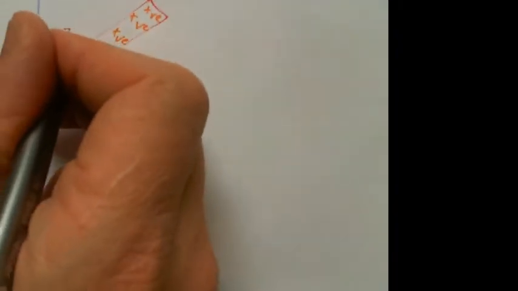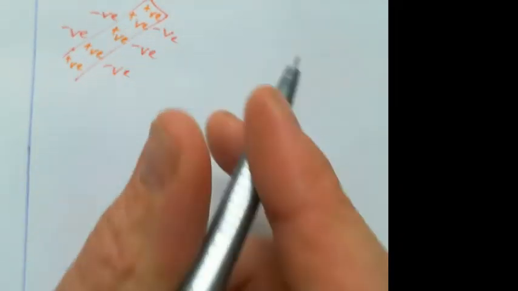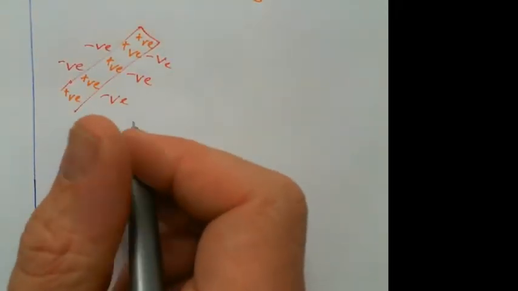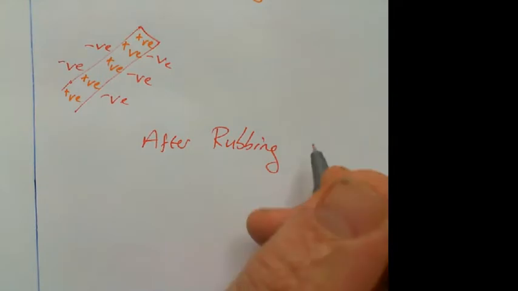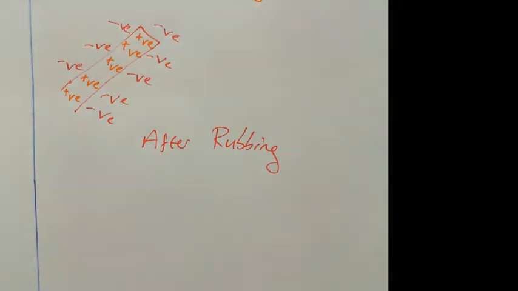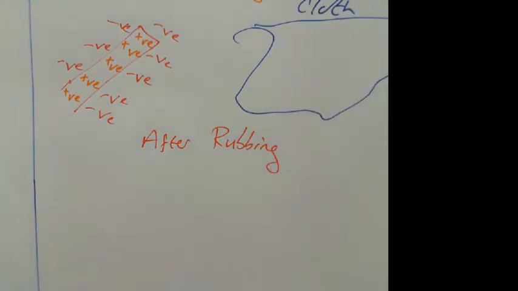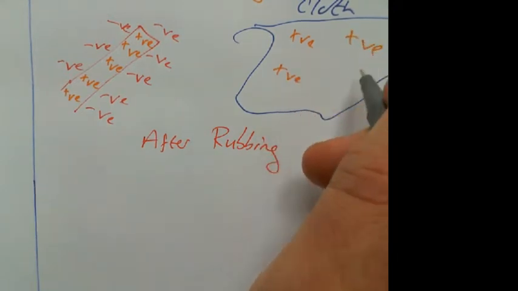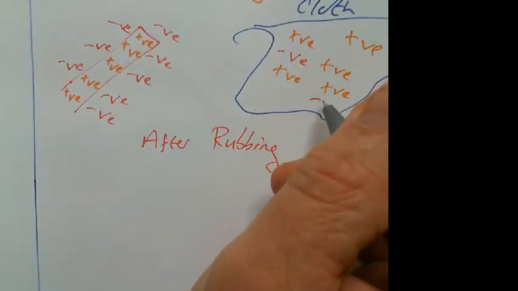Now, originally we had 5 negatives. We haven't lost any, not yet. What we've done is we've gained some electrons when we rub it. So this is now after rubbing. What's happened is we've gained some electrons from the cloth. Let's say we gained 3. And the cloth, that has lost 3, so it's still going to have 5 positives because they've not moved anywhere, and it's now going to have only 2 negatives left.